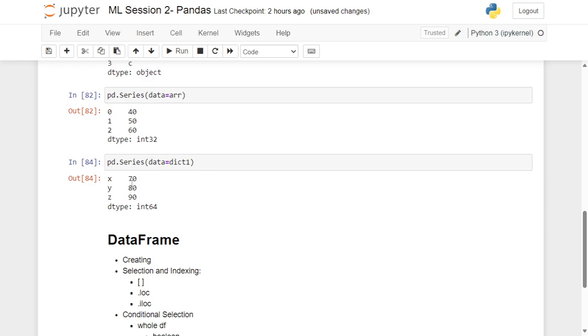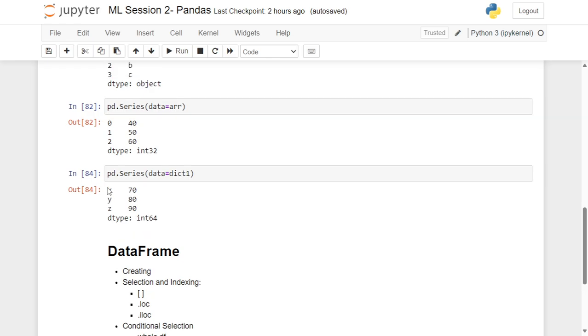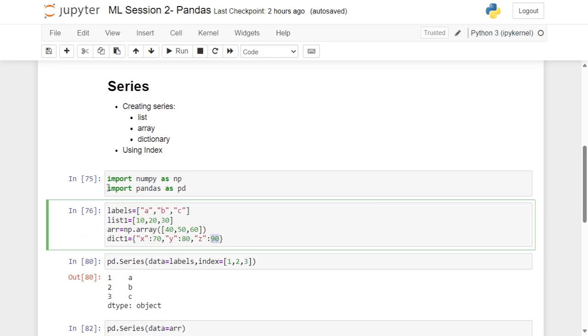Since I had added the index manually previously, you saw that it didn't have any relatable values. That's why it gave me NaN. Clear? So by far we have created series from three things, that is list, array, and dictionary.